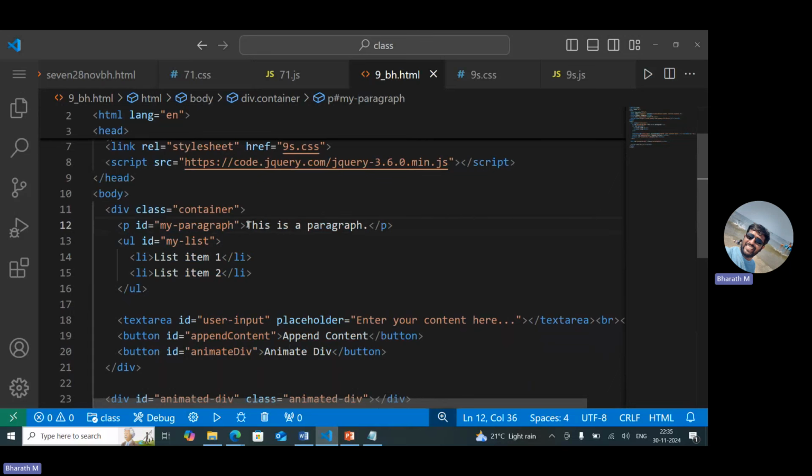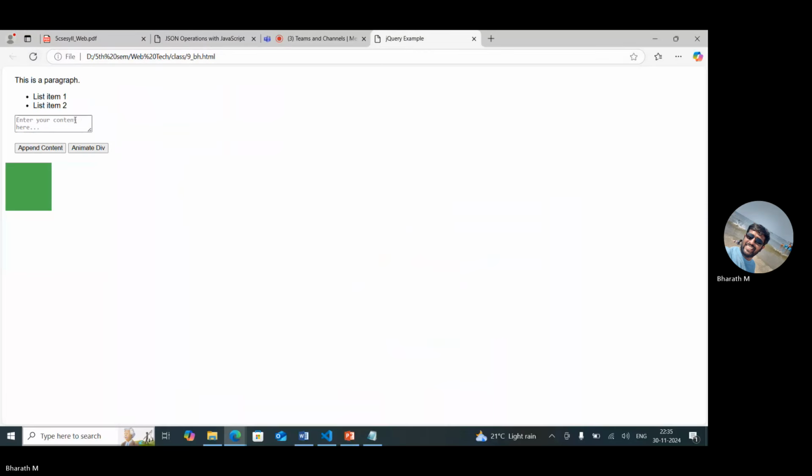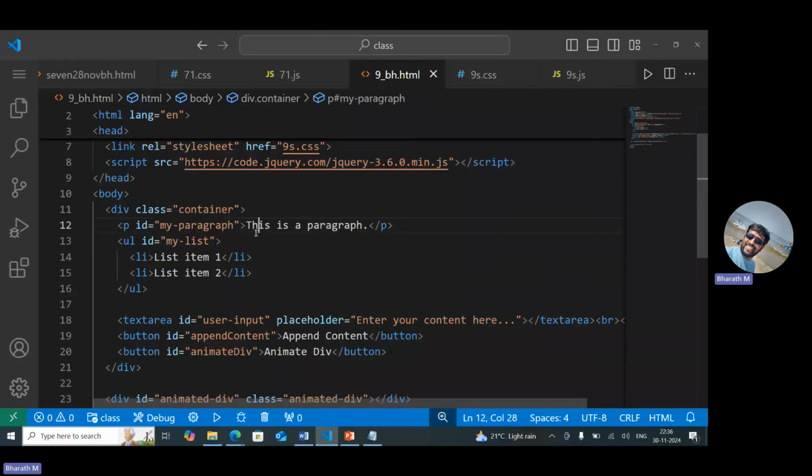The initial content for this paragraph is "This is a paragraph", and the initial content of this list is list item 1 and list item 2. This is what I'm referring to. See here, this is the paragraph, this is the initial content, list item 1, list item 2. This is the content we have specified here.